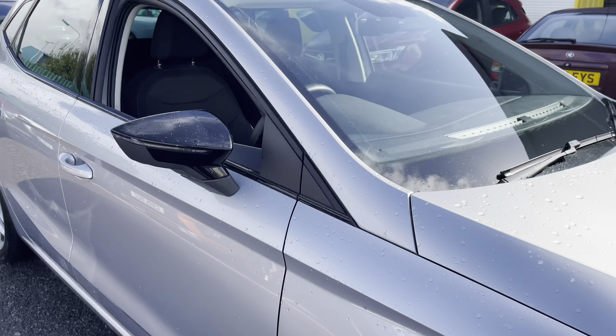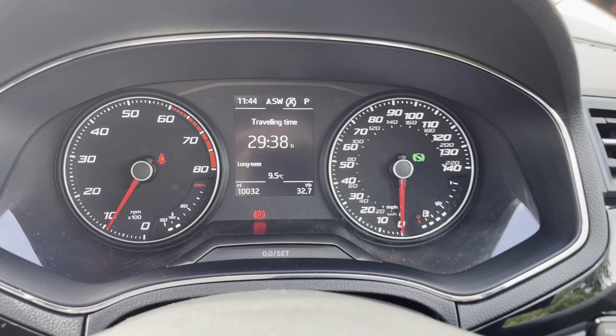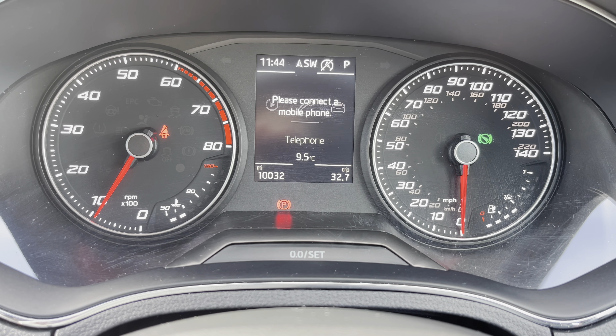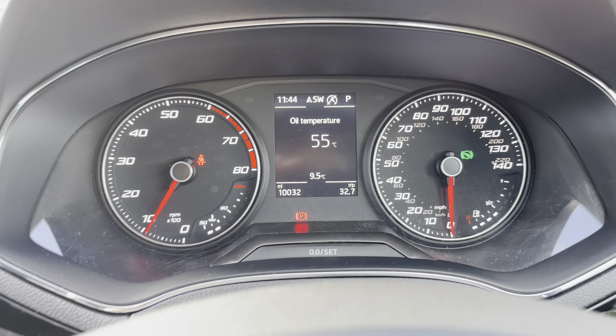If you're interested, please give us a call on 01270 864 430, or carry on watching to go inside the vehicle and see a few more details. Here we've got the multi-functional controls on the steering wheel, the headlight controls, and also the electric window switches. The controls on the steering wheel make the driver's journey a little bit more tailored and personalized, as they'll be able to adjust the digital display in the centre to suit their needs — this may be to adjust the volume, view the navigation, or view the audio options and vehicle features.